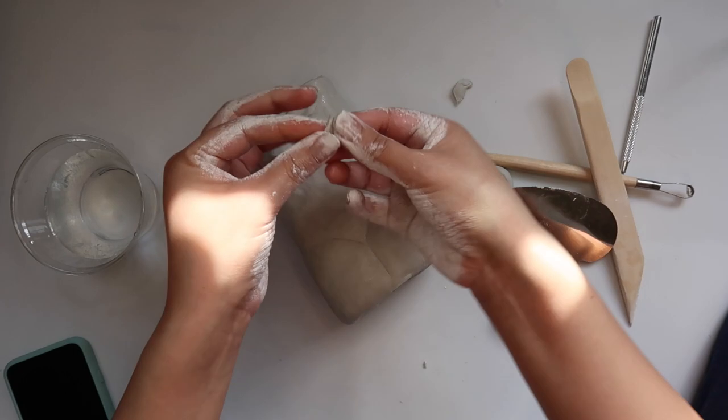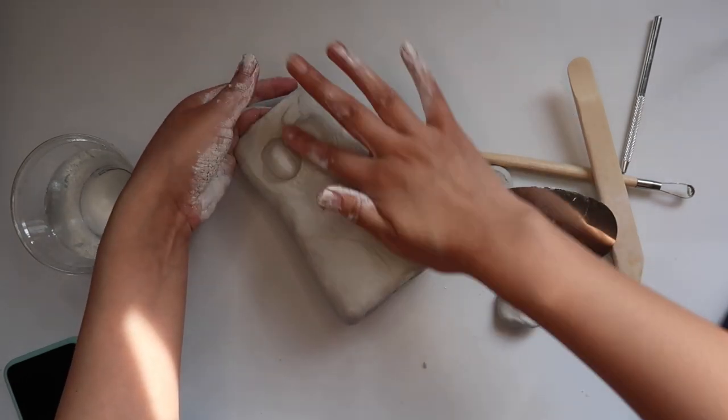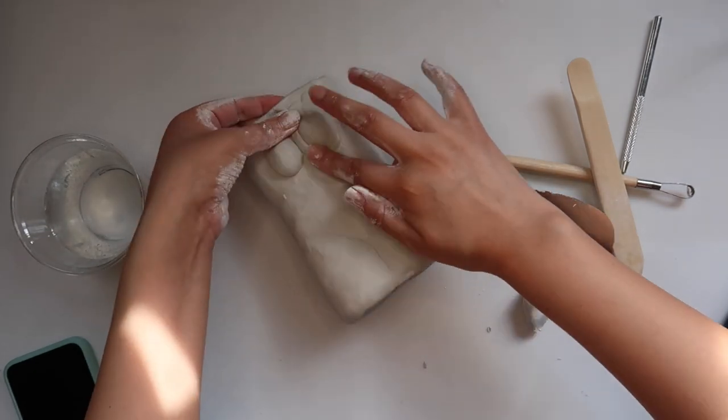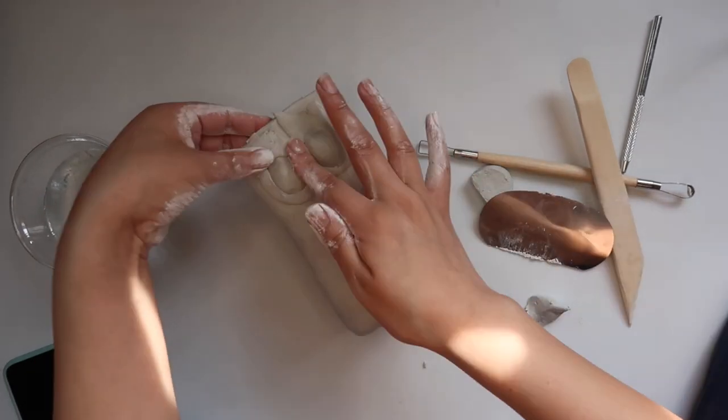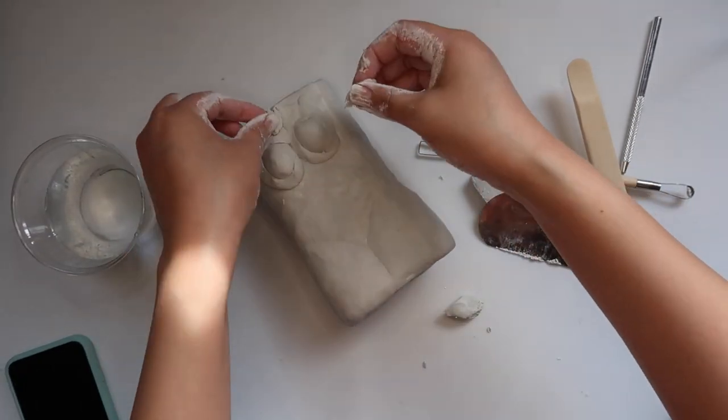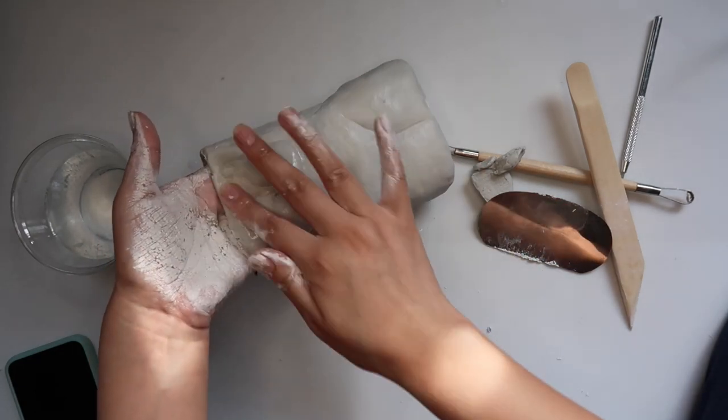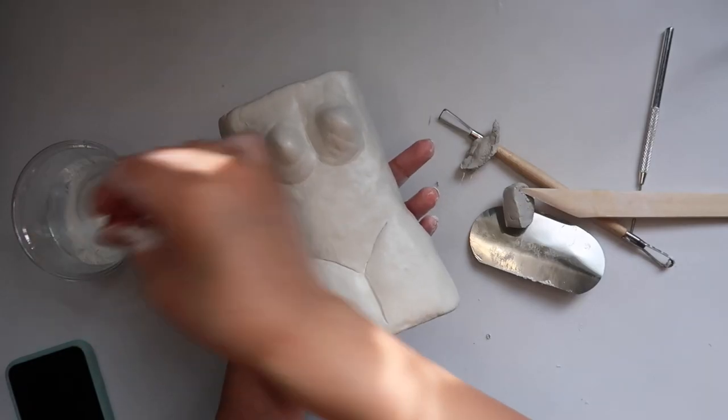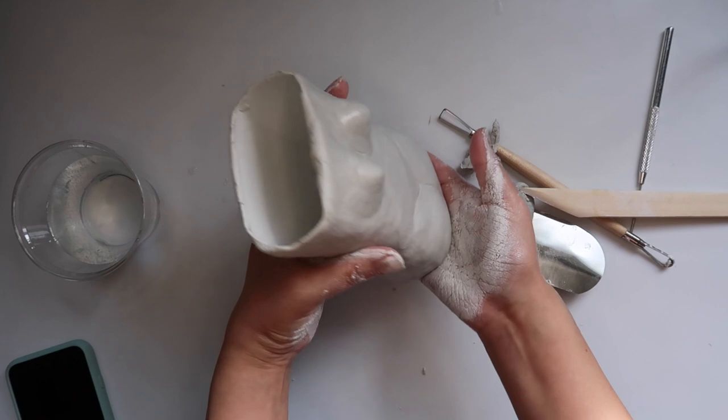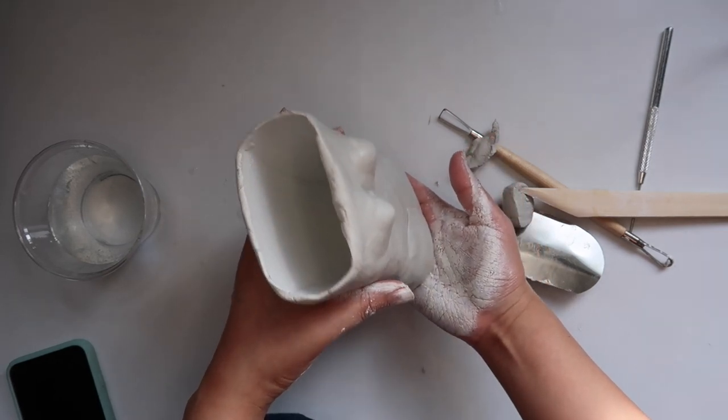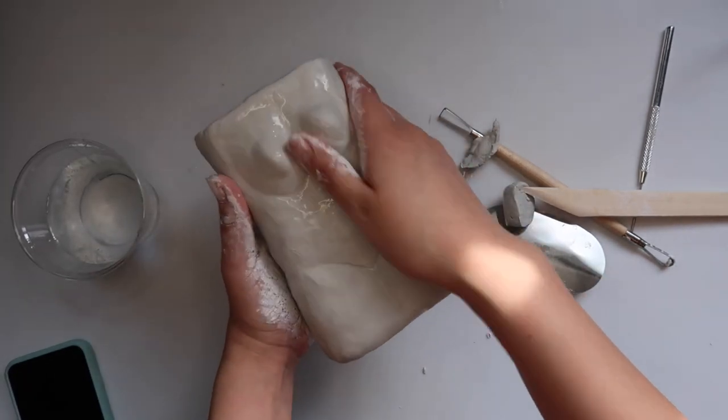Once again, I took some pieces of clay and wrapped them around her boobs to blend them into the clay a little bit better, and then just smooth everything out with water. And after smoothing everything out for like ever, this is what she's looking like now and she's got two boobs. And you could see from the top how it looks like here and from the side how it looks like. But just keep blending everything out until you get your desired look.